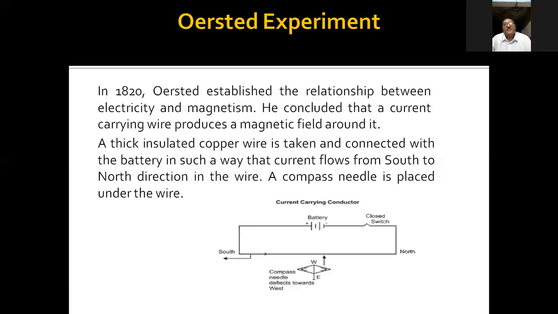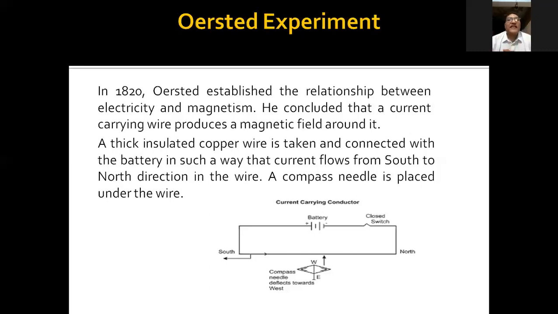So from here, he concluded that if you have a conductor, above the conductor the magnetic field is towards east, and below the conductor, I'm talking about this diagram, okay? It's towards the west. It means above, the magnetic lines are coming in this way. Below the wire, the magnetic lines are going this way. So from here, he concluded geniusly that whenever you have a straight conductor and the current is flowing through it, the magnetic field around a straight conductor is in concentric circles. So the magnetic field is in the form of circles around that conductor. So that was Oersted's experiment. I hope that I have made it very clear.